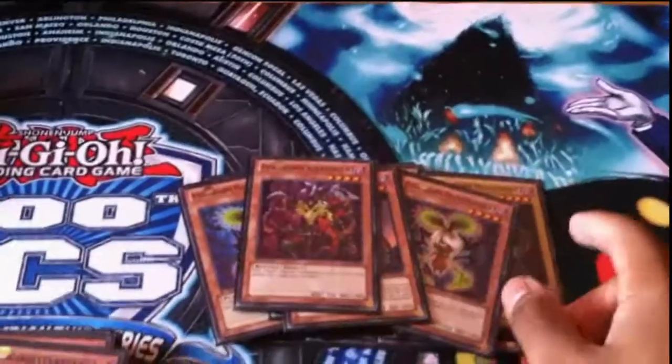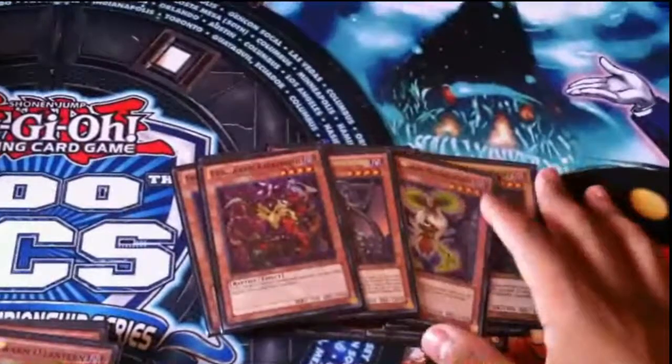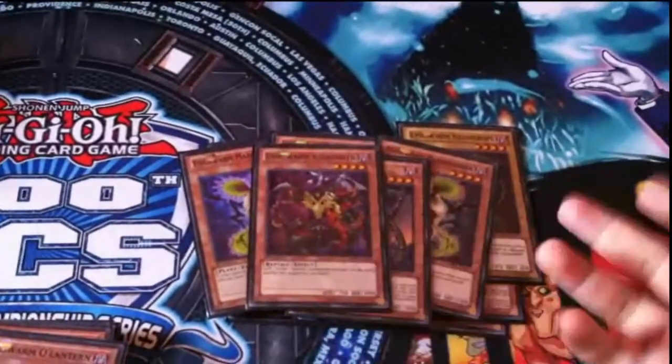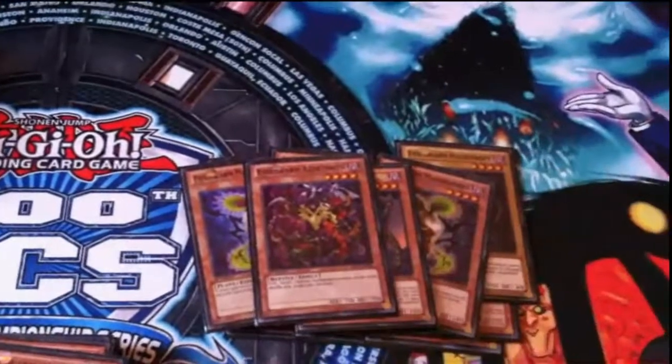Then 1 Azathoth. This is one of the cards that people think it's weird that we tech, but it's searchable with King of the Feral Imps. You know, you can. I just think it's a good card, and it bounces a special summon monster into the deck. So I think it's pretty good.